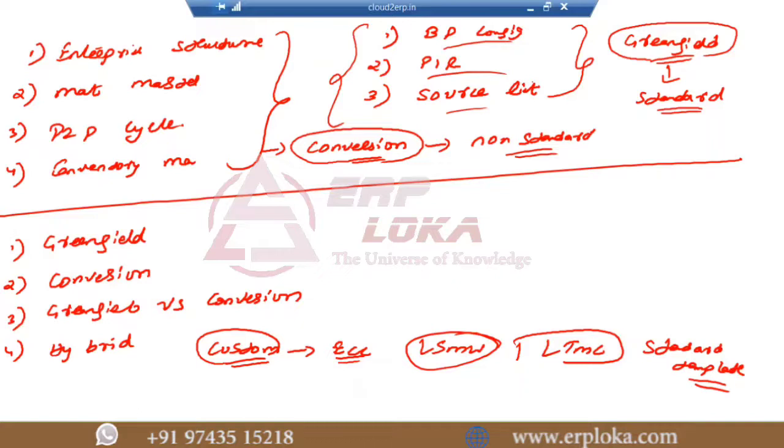Is MM17 also valid right now? MM17 is also valid in S4HANA, but in most cases we use MASS instead of MM17 in S4HANA, where we can change the mass data. If you want to directly change the base unit of measure for 10 or 20 materials in a single go, then I'll be using the MASS transaction. That is MM17 in ECC, but MM17 is also available in S4HANA. Instead of MM17, we use MASS in S4HANA. Okay, thank you.